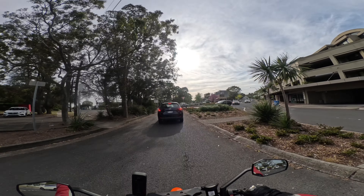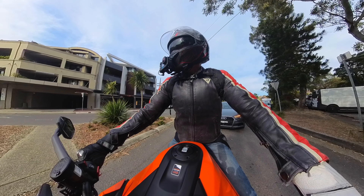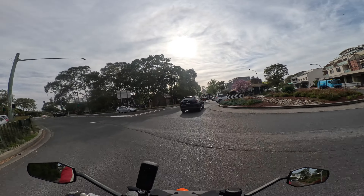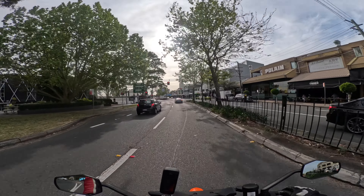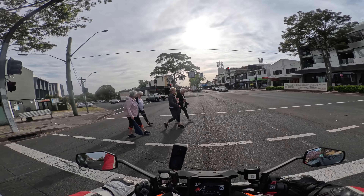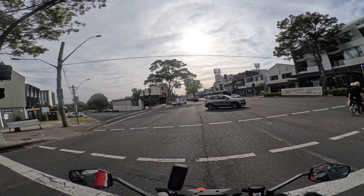First thing I'll say is the height of the bike is awesome - the visibility I've got over those cars is splendid. It is a tall bike, so if you're a short arse you will possibly be challenged. I get both feet flat and I'm 6 foot 4, so traffic lights are not an intimidating proposition. I have a couple of very short mates who would find this frightening at the lights, but not for me. Lane filter ability is not a problem either.